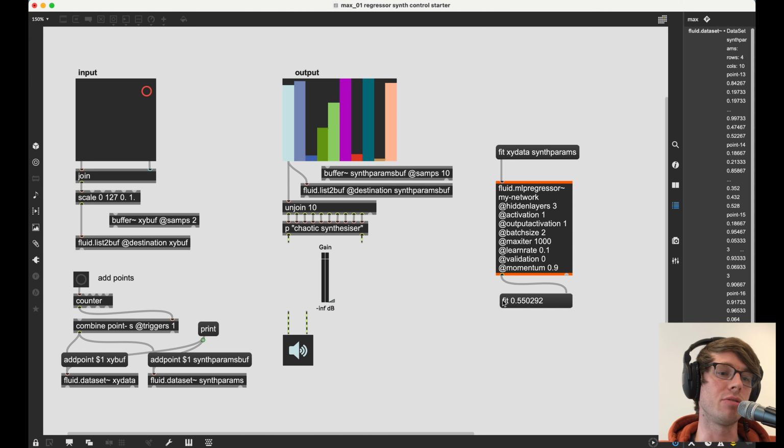And it gives me this value, 0.55. So this value is called the loss or the error, and essentially it represents how wrong or how inaccurate the neural network still is at performing the task that we've asked it to learn. So in general, a lower value is better because it has less error. The predictions it is making are closer to, more accurate to, the output values that we've asked it to predict from our set of input values.